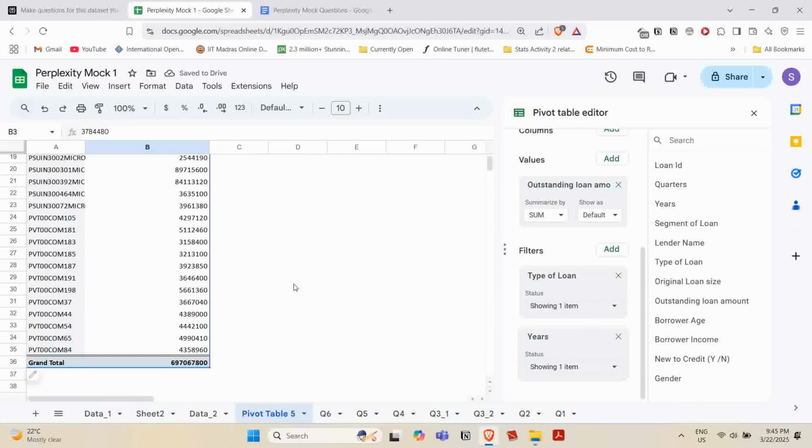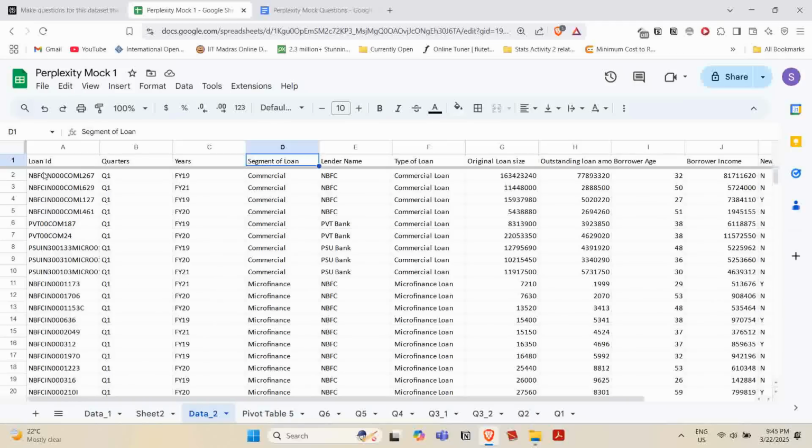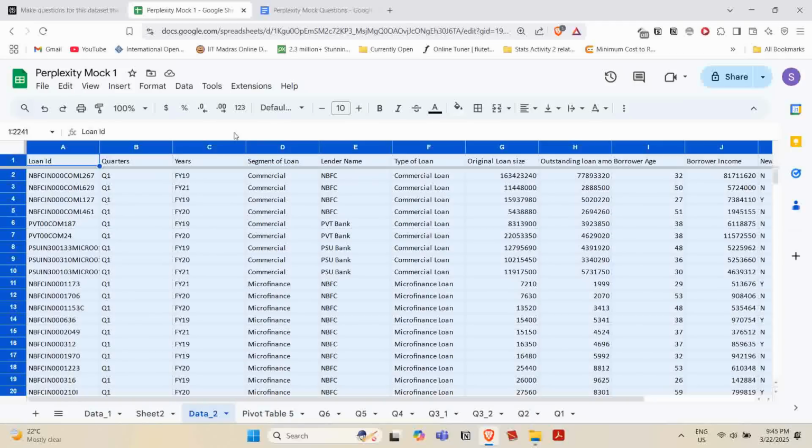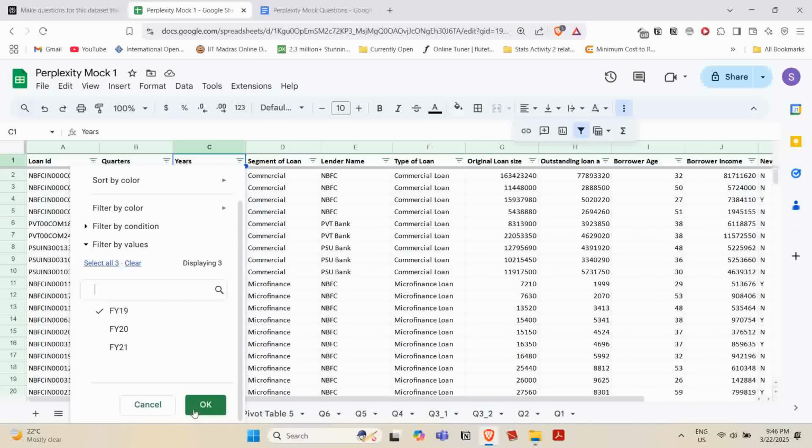So basically we just used the pivot table to filter our data set. We could also do the filter in this sheet, we could just add a filter and do the same thing. We could select it and insert a filter here, and in the year, we can select FY19.